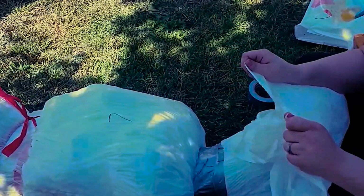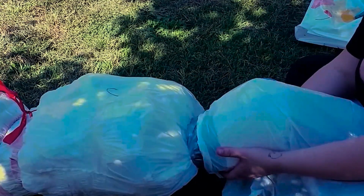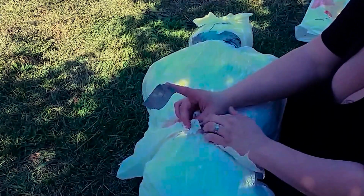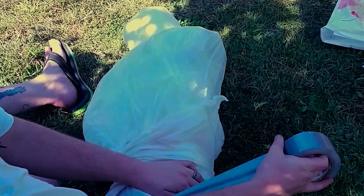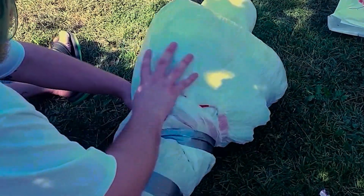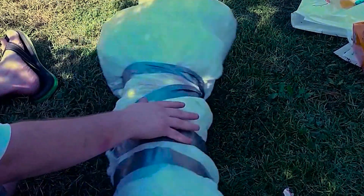After this, we took another trash bag and ripped it in half and used it to cover the head area and around the waist where we had red ties, and that's just to hide a few of the imperfections. Our logos and things from the newspaper and the milk jugs were showing through, so this helped hide that. And then the red at the waist was very noticeable, so just having that 1 extra layer really helped hide that, and it didn't take away from the bag at all.